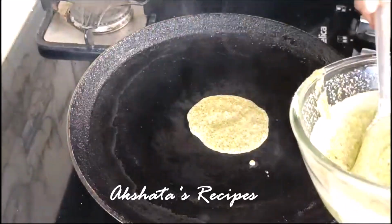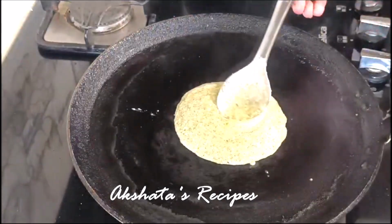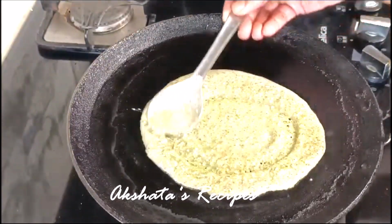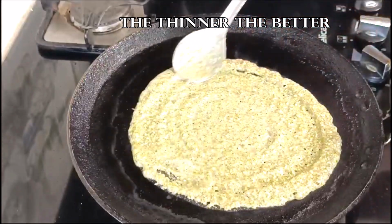And then you're just going to pour about 2 to 3 spoonsful of this batter and then spread it out as much as you can, like you would with a dosa. The thinner, the better. It becomes more crispy that way.